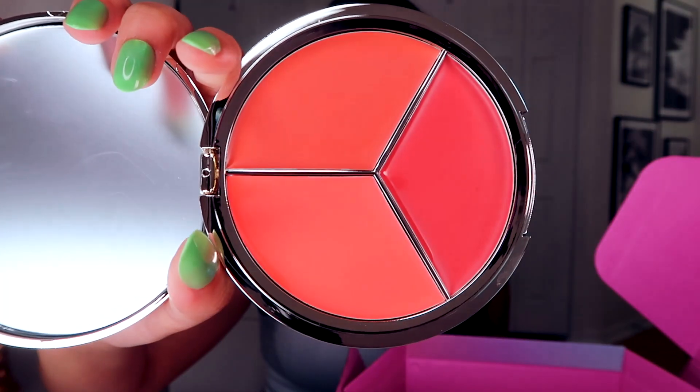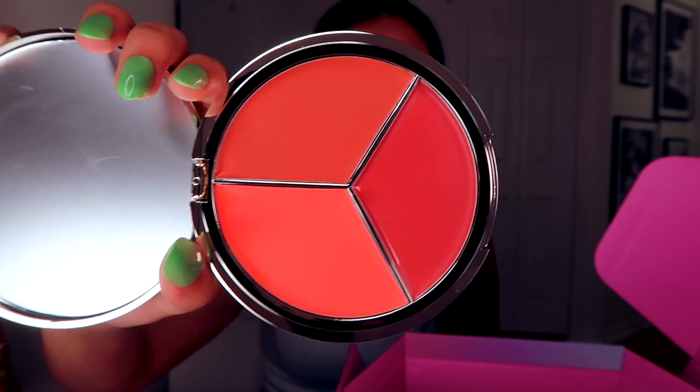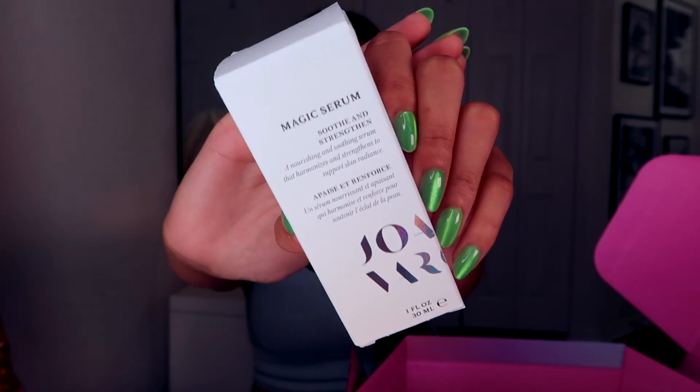I think they may have rebranded because I haven't seen packaging like this before — it's cute. Gold Fatten MD — this is the Facial Detox Clarify and Clear Mask. Then we have from Iconic London a Lip and Cheek Cream Trio, which I really do like. I actually have their big Iconic London palette that we got a few boxes ago and I am obsessed — I use that a lot. It comes with a mirror and has three different cream cheek products. I think this would be a great gift. From MAC, one of my favorite brands, we have the liner in the shade Spice — it's a staple, kind of like a brownie pink liner. Then the Magic Serum Soothe and Strengthen from Joanna Barkis, which I haven't heard of.